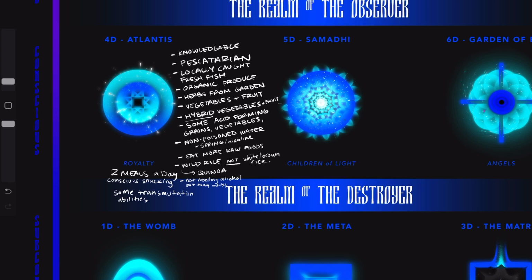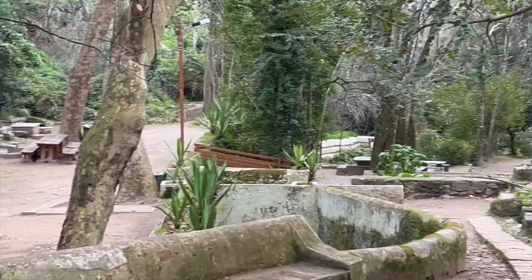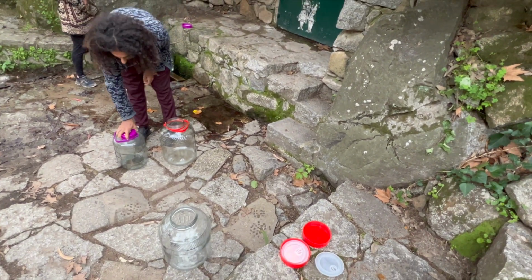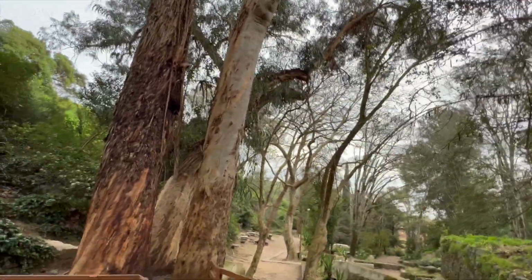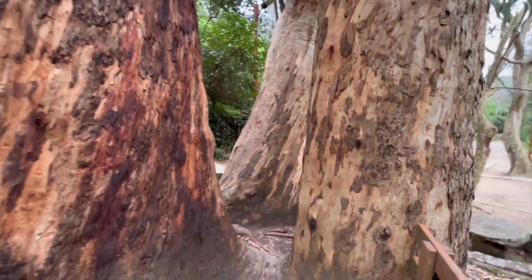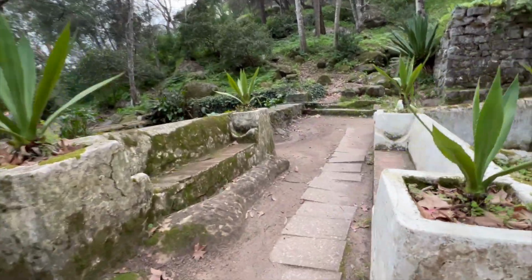Again, Atlantis, water. What water are we drinking in all of these dimensions, at all of these levels of consciousness? In the 4D, we begin to really step up our water game. We start, number one, not drinking poisoned water, which is in the Matrix and the Meta, right? All of the water in the taps, at least in America, are poisoned, like straight up. In Atlantis, we seek out alkaline water, spring water. We begin eating more raw foods, fruits as well, that have their hydration integrated within the fruit. And that's probably the best form of hydration, is eating fruit, right? So we begin understanding that.